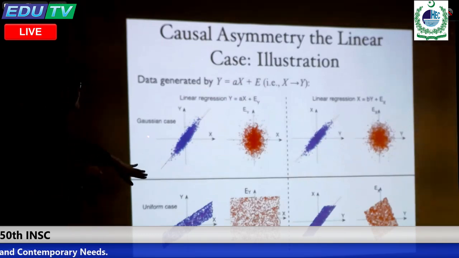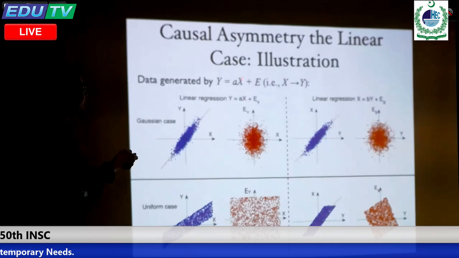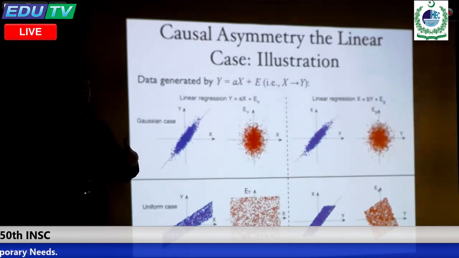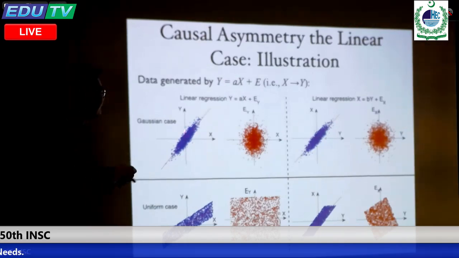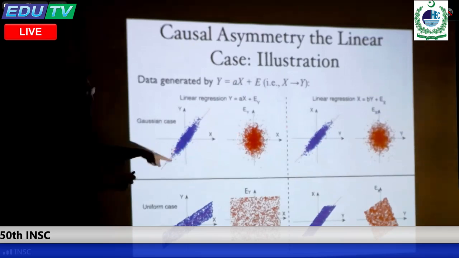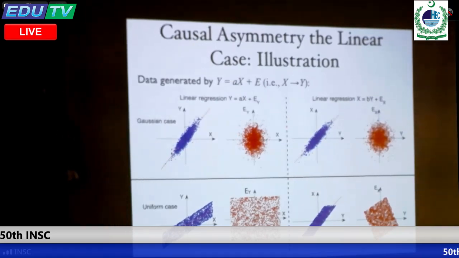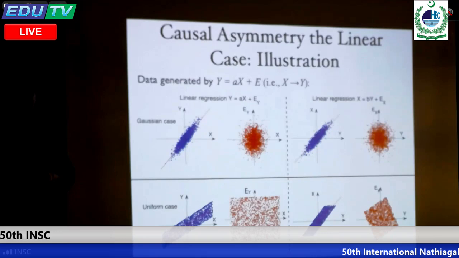Now, let's first consider the Gaussian case. In this row, everything is Gaussian. X is Gaussian, E is Gaussian. As a consequence, they are jointly Gaussian, and X, Y, everything will be Gaussian. Here you can see I can try to explain Y with X by doing linear regression. And whenever I do linear regression, by construction, the residual will be uncorrelated from the predictor. And hence, they are independent, because in the Gaussian case, if they are uncorrelated, they are independent. Remember that yesterday we were talking about that.